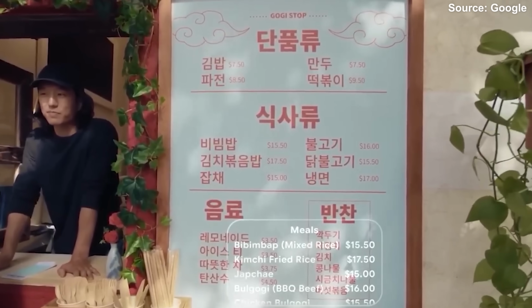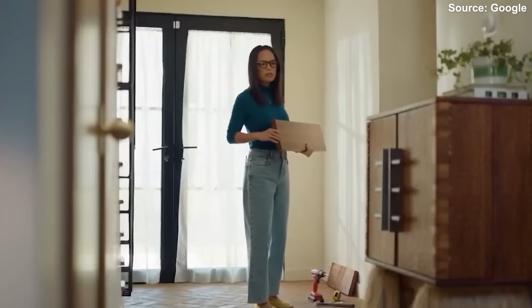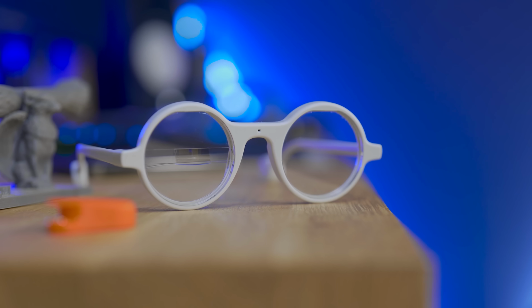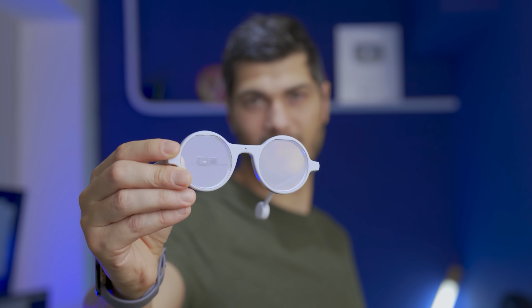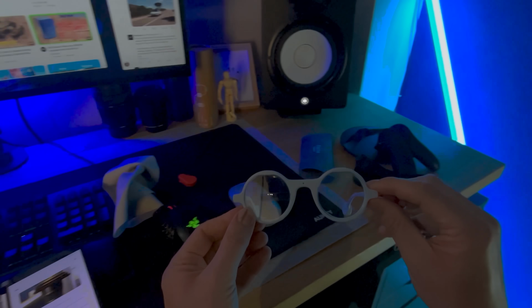I'm gonna be honest though, I'm a bit concerned about the single screen, because I had the experience of the single screen with the Frame over here. They are AI glasses and have the screen just on a single lens. And as good as a screen can be, it kind of creates some reflections and refraction that sometimes are not the best to have, at least not in one single eye, because they will make one eye more tired than the other one. So I hope they get something to have it in a better way, because glasses are meant to be worn for very long periods, and that could be a little problem.